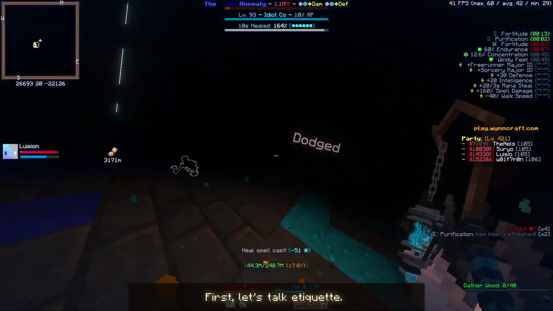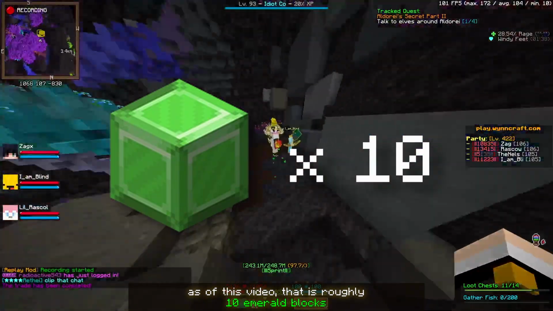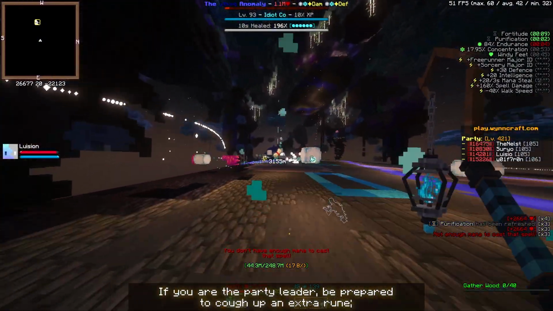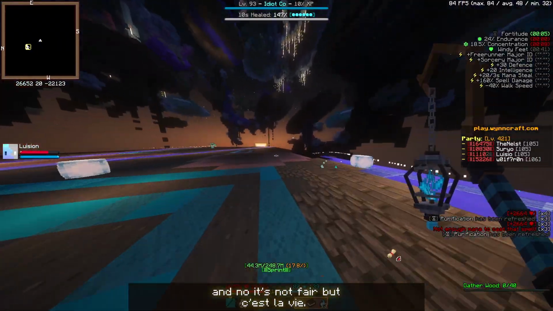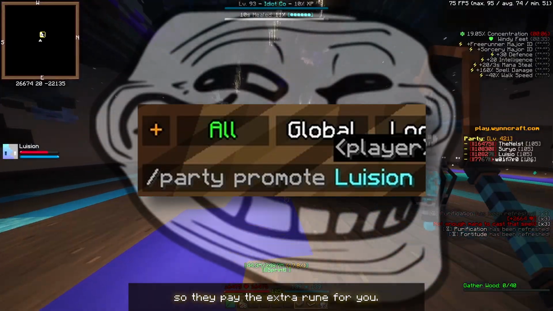First, let's talk etiquette. All players are expected to bring at least 1 toll rune or the market price of a toll rune to the run. As of this video, that is roughly 10 emerald blocks. If you are the party leader, be prepared to cough up an extra rune. Yes, it is an extra 10 emerald blocks you're paying, and no, it's not fair, but c'est la vie. Alternatively, you could just be a penny pincher and promote someone else to party leader so they pay the extra rune for you.